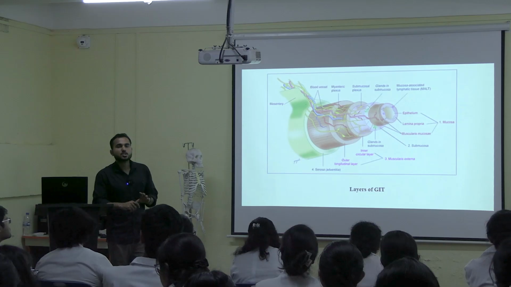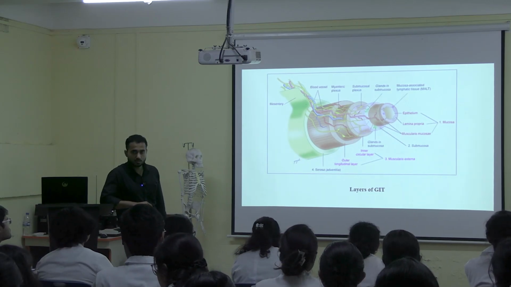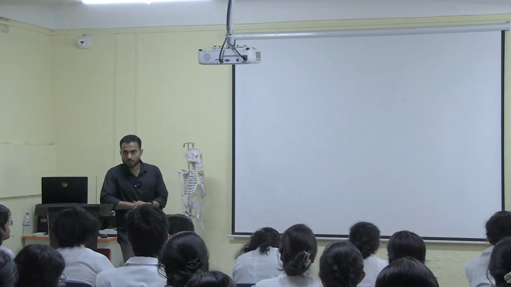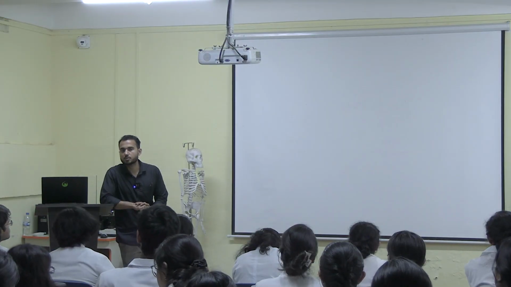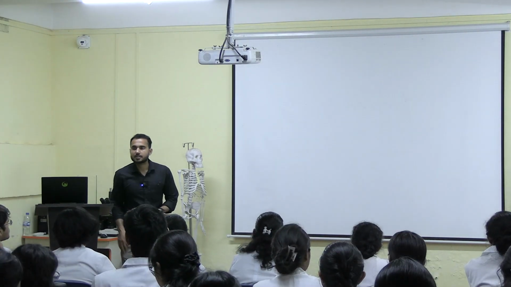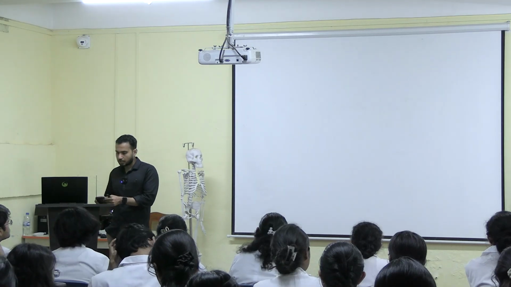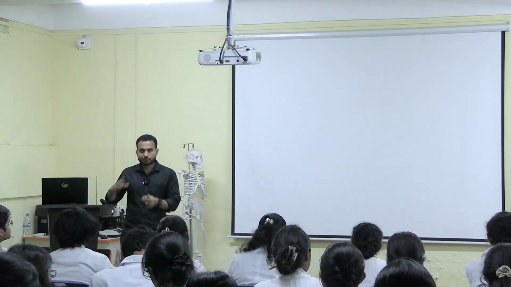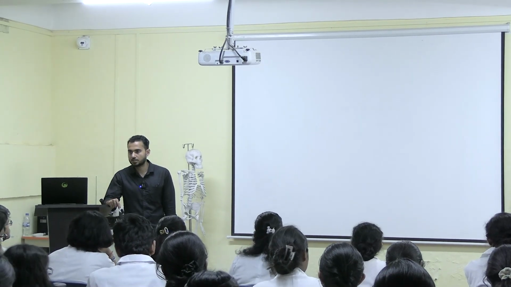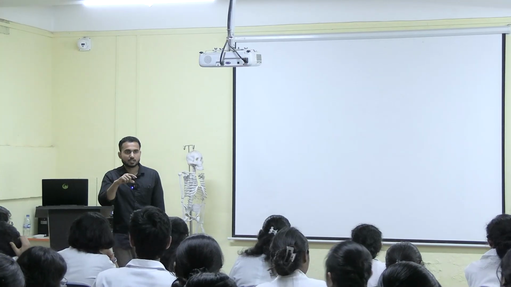Okay. Now your question will be, in muscularis externa, 2 layers or sometimes 3 layers of smooth muscles are there. Then why are smooth muscles also present in muscularis mucosae? Any idea? See, the smooth muscles which are present in the muscularis mucosae, what is their function? Their function is it will help in mixing the food with the secretions which are coming out from the different parts of the GIT.